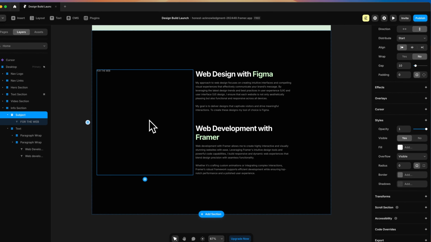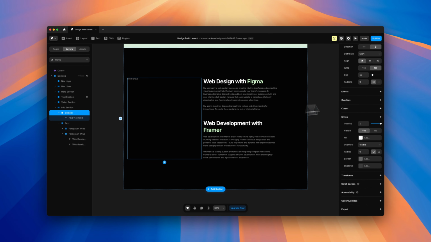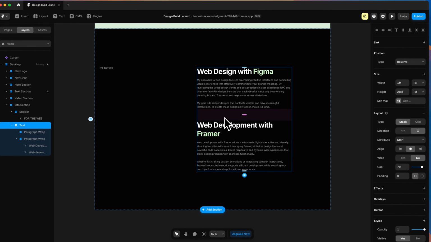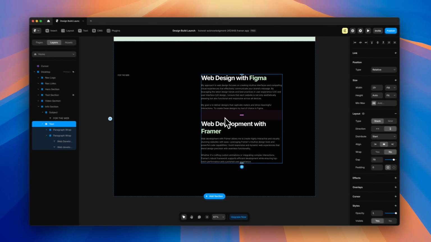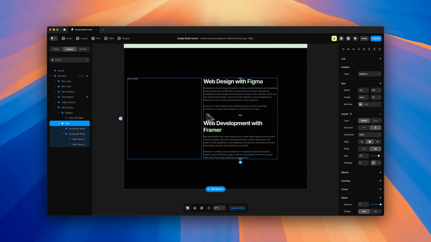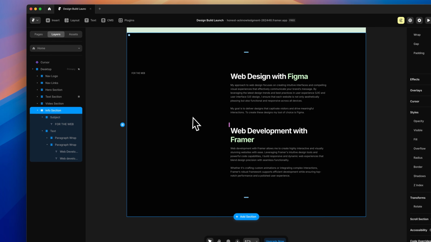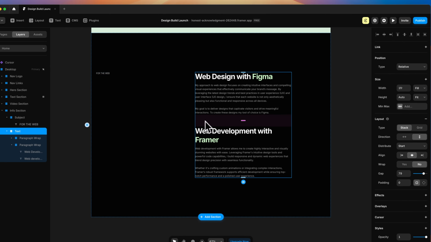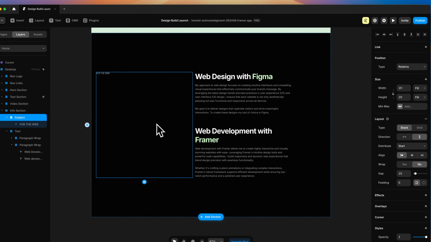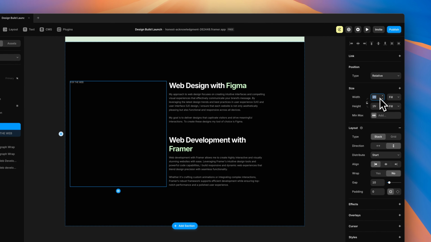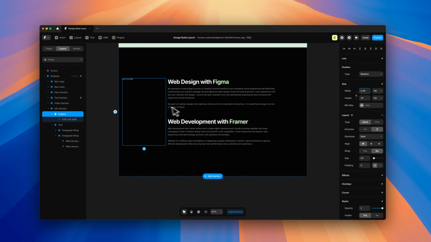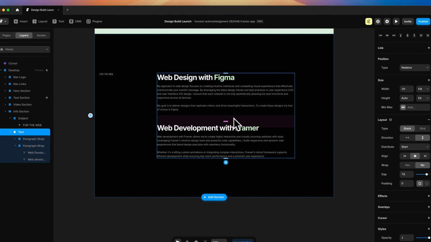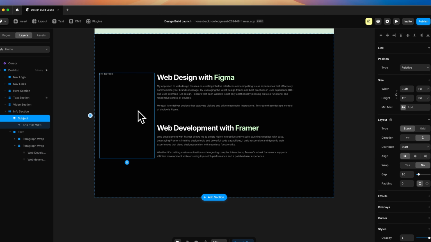So the last thing I want to change here is the fraction size. Now, we've not really covered fractions. I've been mentioning them, essentially saying if this is 1F and this is 1F, they're 50% or the same size or one fraction of the parent, which in this case is the info section. We've got padding over here, so that pushes it even further in. So we have these two. You can see they are the same size. Now, if I were to change this one's width to 0.4 fractions, you can see it is now a little bit less than half the size of this one. This one's a little bit more than 2x of this one. And that's it for this section.